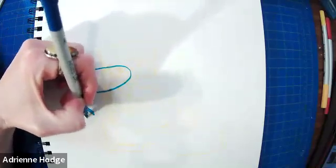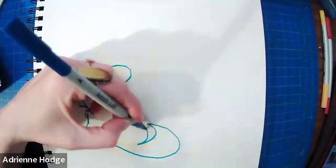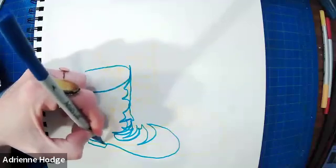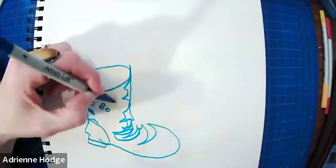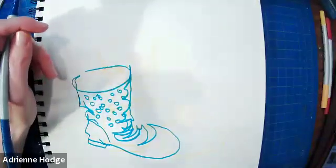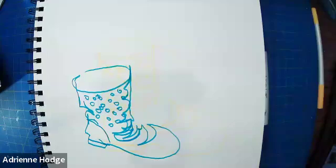Okay, so the next one, I'm just going to start a little bit in a different spot than the yellow one, but it could be cool if you do it in the exact same spot so it's completely overlapping. Again, I'm just looking at all of the contours, all of the lines on the surface of the form, all of those little wrinkles and folds. And like I said, if you glance down at it, that's fine. I'll admit I did glance at it a couple of times already. I went way smaller with that blue one. I always encourage people to go as slowly as possible with this, but I feel like I'm going a little too fast with this boot.